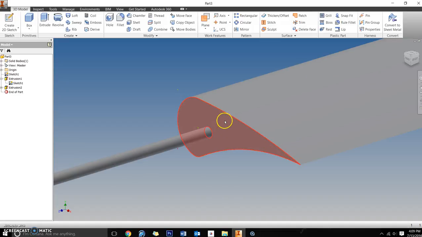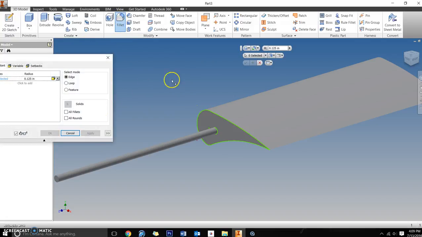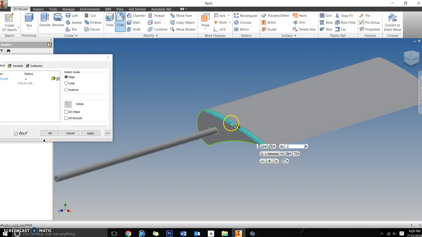All right. The next thing I'm going to do is see if I can round this off and create what's known as a fillet on here to smooth that out. So within 3D model mode, which I'm in right now, I'm going to click on fillet, and it's probably going to have to be fairly small. We'll see if it lets us even put a 0.1 radius on this, and it is allowing us.